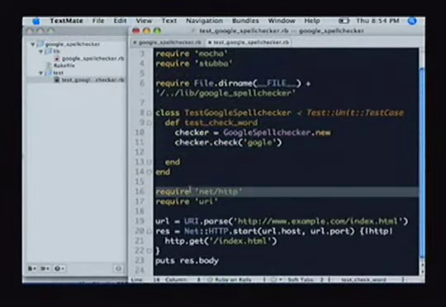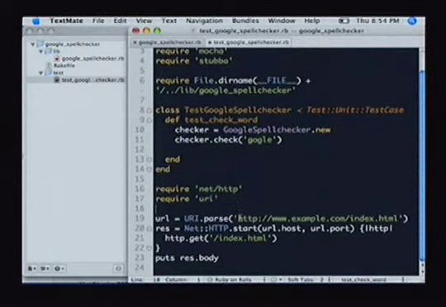So what's happening here is they require net/http and the URI library, then create this URI that we want to send to. We pass in the URL and then get our query. So we're going to want to do something similar, but we're not going to want all of that to happen. So I guess, you know what? There's a better way to do this to make it easier.